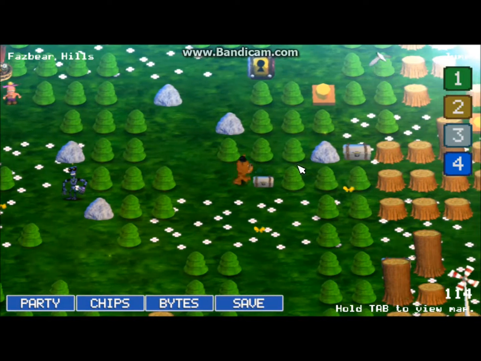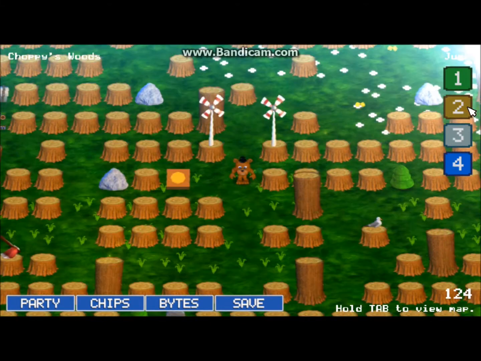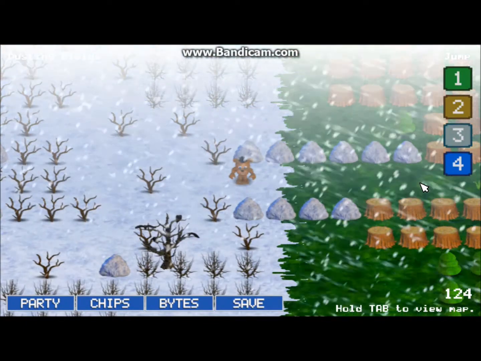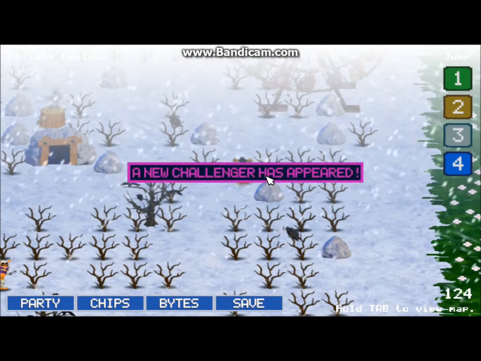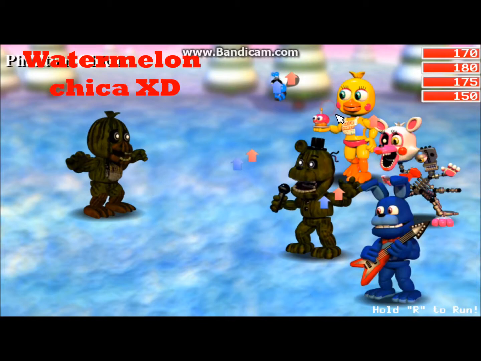The only thing is, I need to get over here, this checkpoint. I don't know what the frick we have to get the key from. I'm not sure. Let me just go into winter first to see what's going on in this place, because there's some new upgrades here. Six hours later. Alright guys, this new challenger has spawned. So I believe it's Panton Chica, or should I say Watermelon Chica?